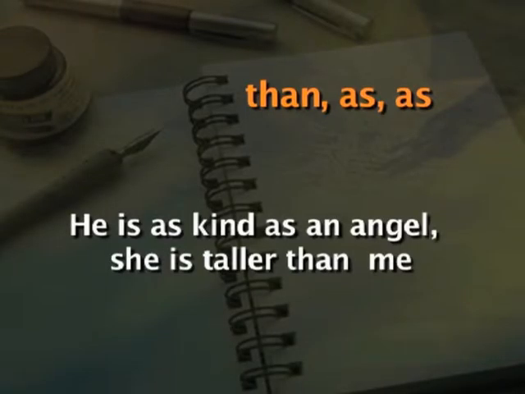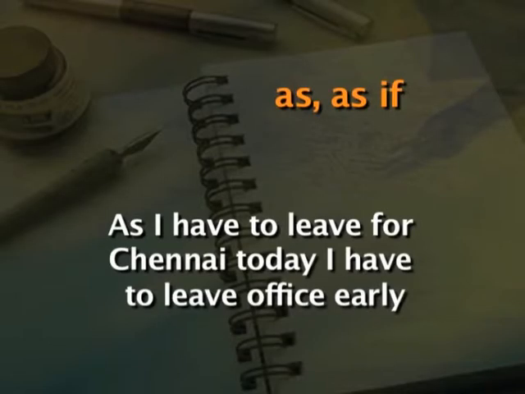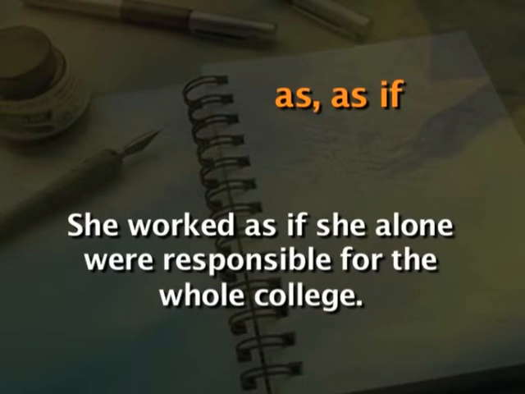When comparison is to be expressed in a sentence, the words used are than and as. For example, he is as kind as an angel. She is taller than me. For purpose, the words used are as and as if. As I have to leave for Chennai today, I have to leave office early. She worked as if she alone were responsible for the whole college.